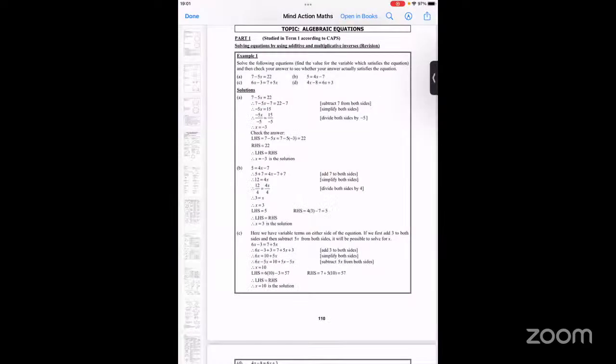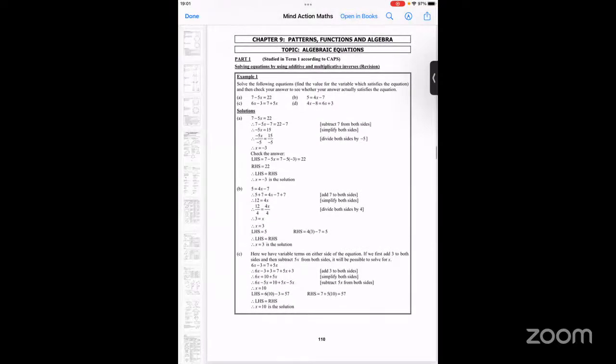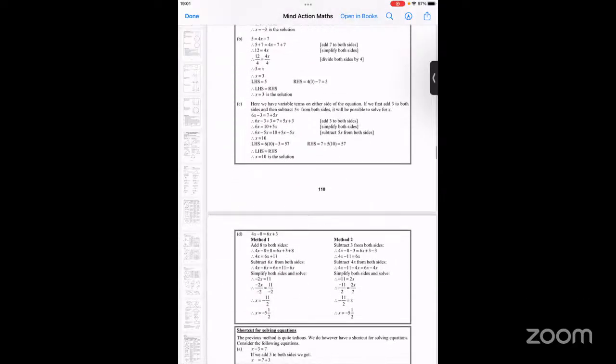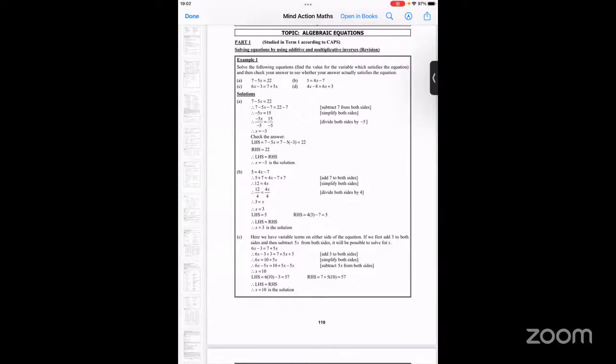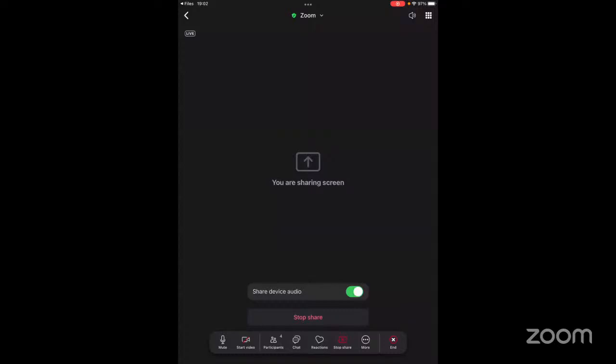So, in today's lesson, honorable members, we are going to be looking at algebraic equations. We will definitely start with some less complicated problems, and towards the end of this lesson, I will give you guys an opportunity to choose from the list of questions that we are going to be having, where you choose the ones that you think might be difficult, and I might also choose for you guys to do some.